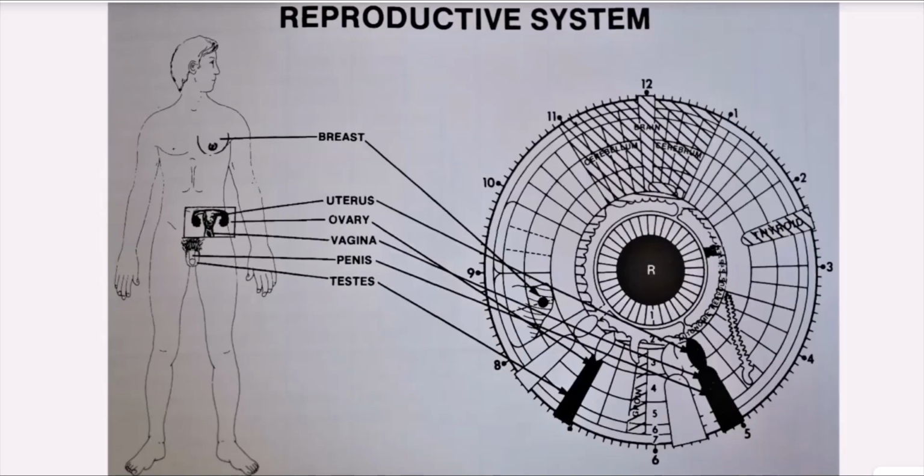So some basic form and function, or anatomy and physiology, of both male and female reproductive systems, as well as how these organs, glands, and the system itself appear in the iris through the lens of iridology. So we're going to be looking at not only specific locations of organs and glands, we're also going to be looking at the sexuality brain zone. We're also going to be looking at how the health of the hypothalamus and pituitary may affect the health of the sexuality and reproductive system.